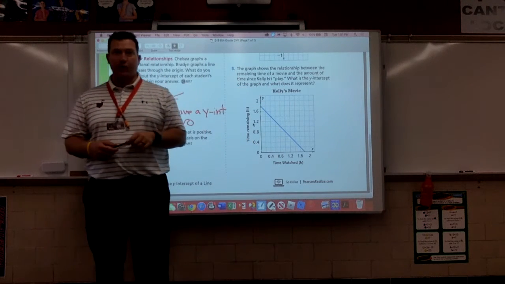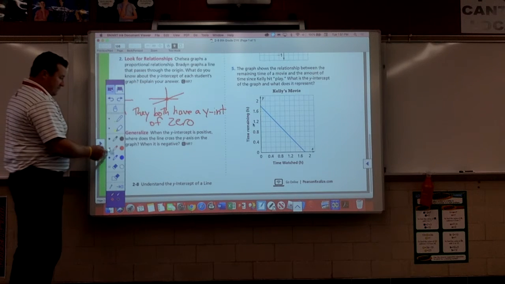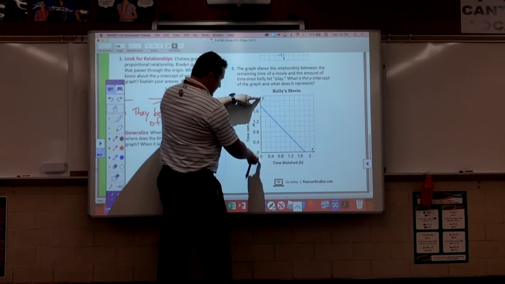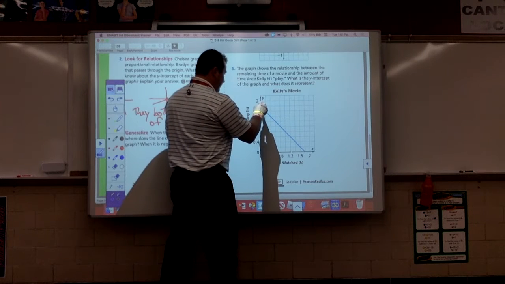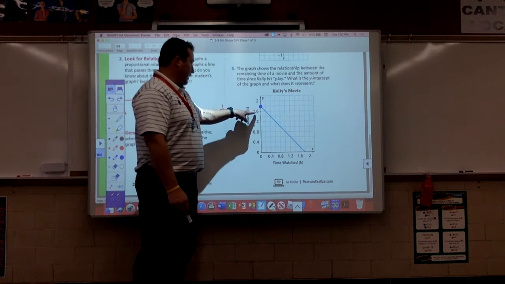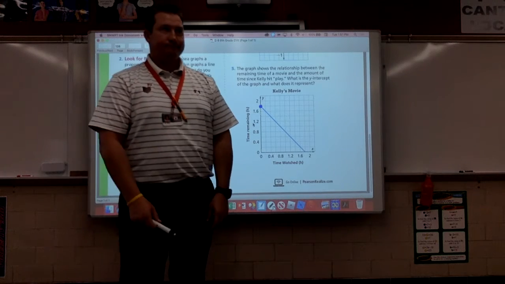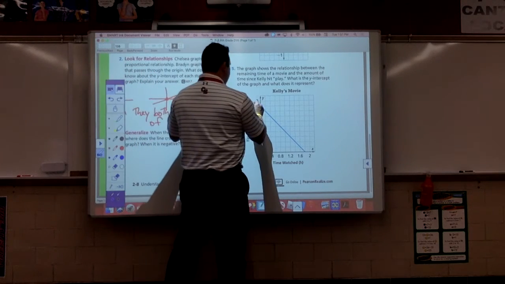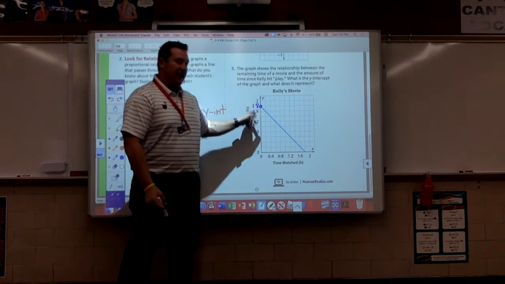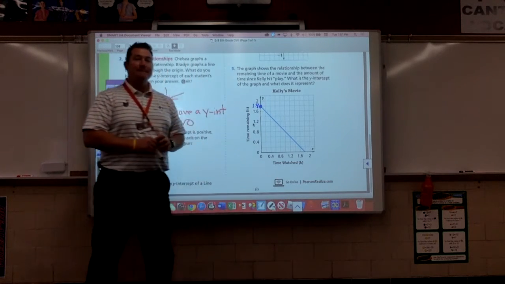And then the dreaded interpret the meaning of it. Easier question first, folks. What is the y-intercept? Well, let's look at the y-axis. Here's the y-axis, and right here, that's where it is. I don't know what we're counting by. We go from 1.6 to some number to 2. It's 1.8. If you don't know, folks, add the two numbers, divide by 2, you get 1.8. Great. Now the tougher question: what does it mean?